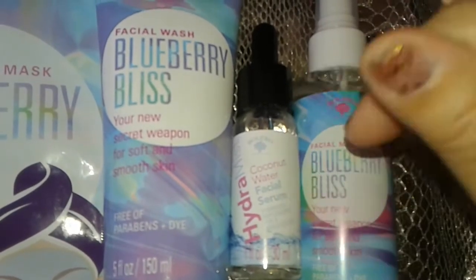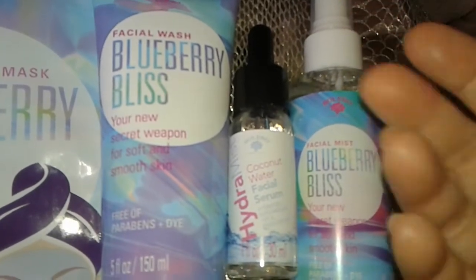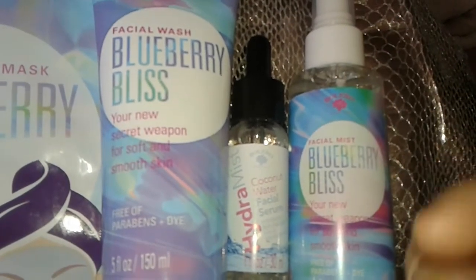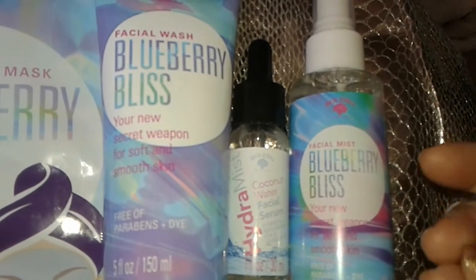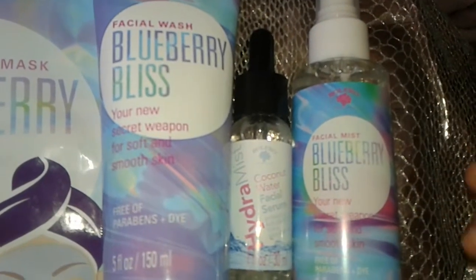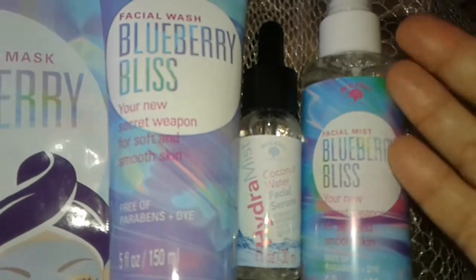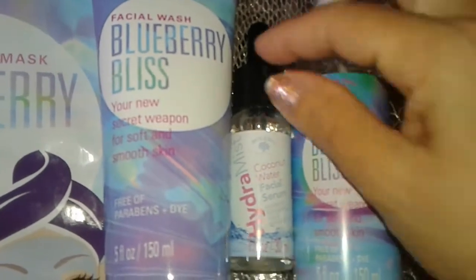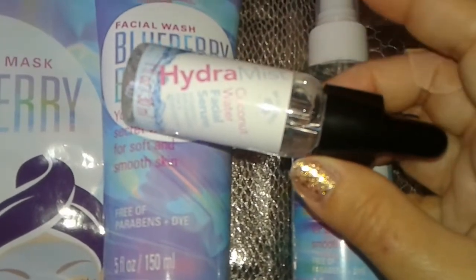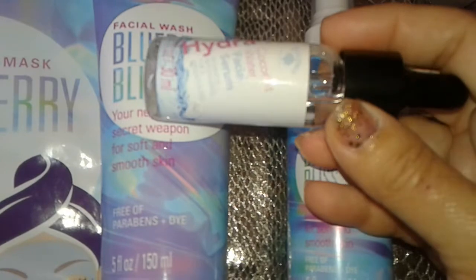What I usually do with serums is I use these capsules from Korea that look like a vitamin — you twist the tip off and it's like an oil for your skin. Some people put it straight on the skin, but I like to mix it into my foundation. It gives a nice matte finish, and it's a good way to use facial oils and serums. I put a little drop here and there in my foundation and you get a nice glowing matte finish.